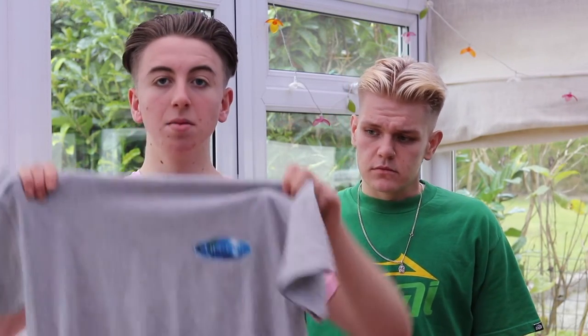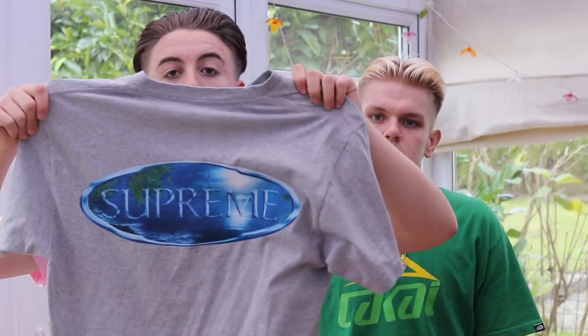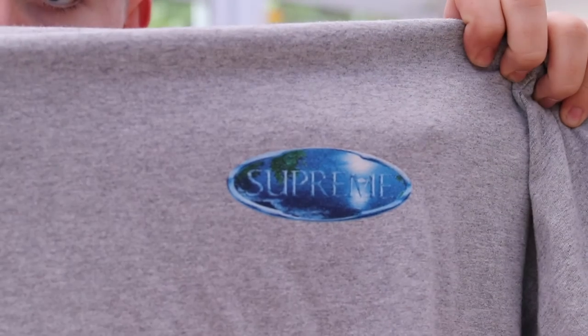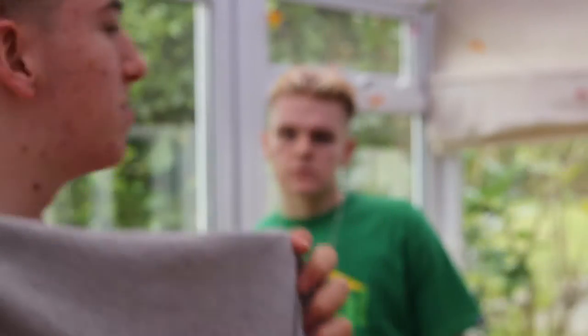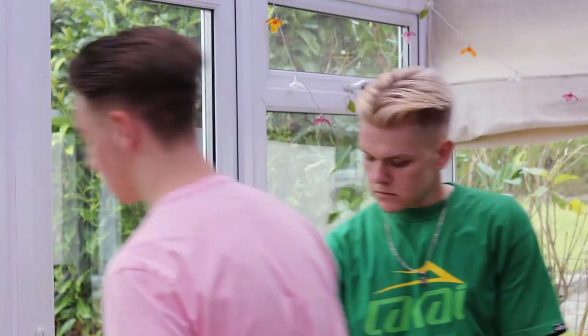I'll carry on with the greys. I've got this one — I'm pretty sure it was on the first Spring/Summer drop. I remember we copped this one during class! This tee is probably my favourite. It looks great with blue jeans. It's the Supreme Lagoon tee from last season, with the lagoon print on the front and bigger on the back. I believe this is the best colourway. It looks super nice — grey with Supreme on the front and Supreme again on the back. They were really big with their back prints last season.